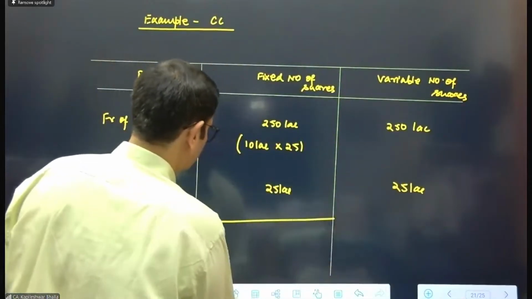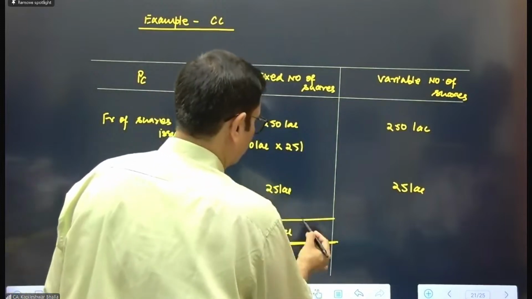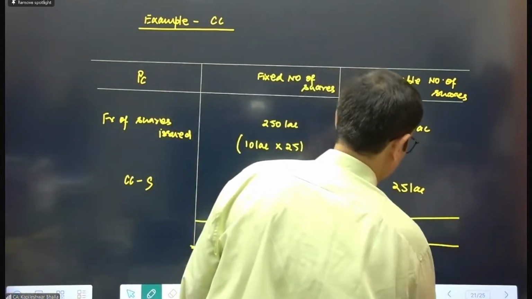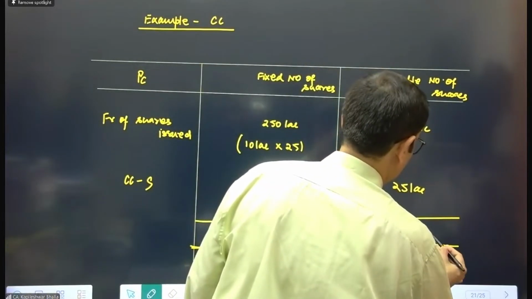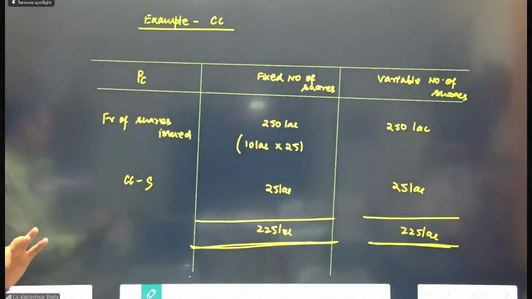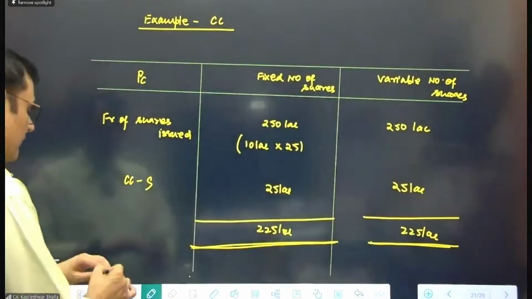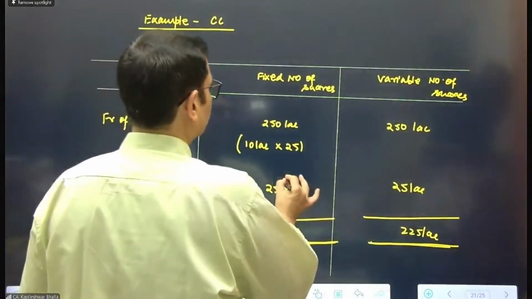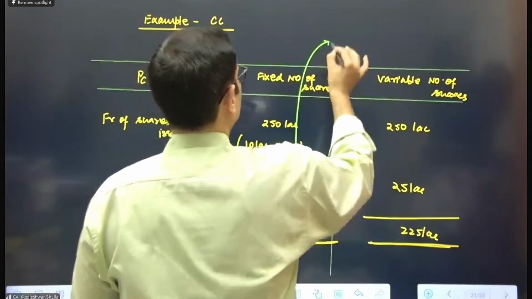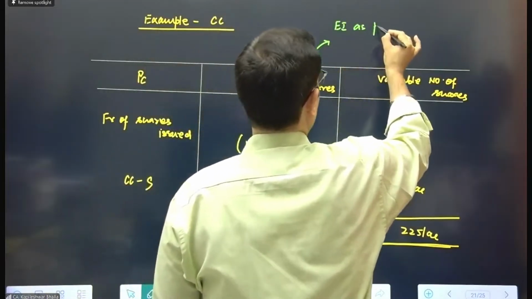So the purchase consideration, of course, remains the same. There is no change in terms of the purchase consideration, whether you say it is a fixed number of shares or a variable number of shares. That is the basic input which I want to connect at this particular stage. So when you're giving the fixed number of shares in this case, it becomes an equity instrument as per Ind AS 32.